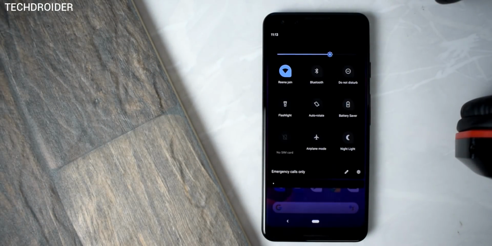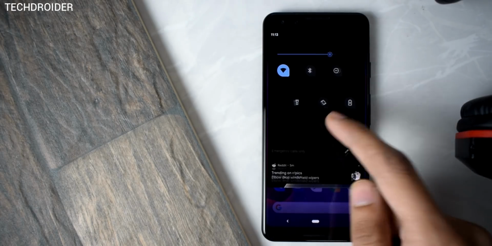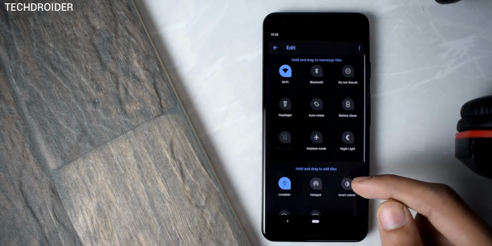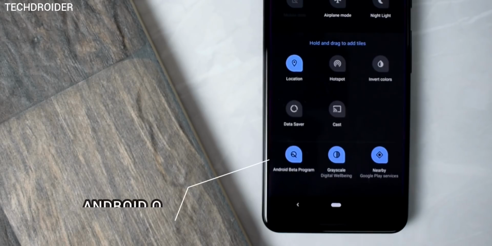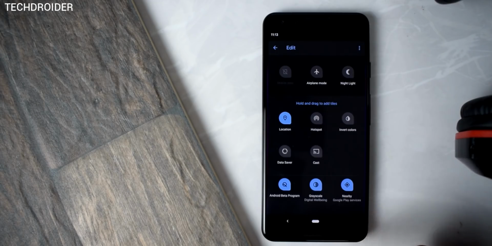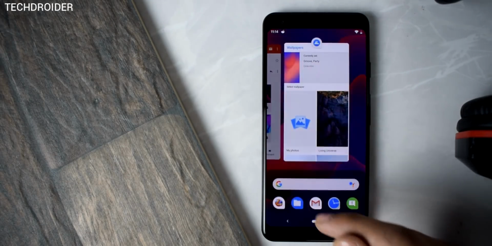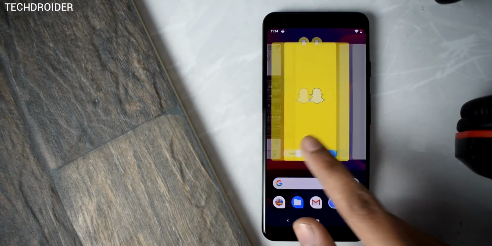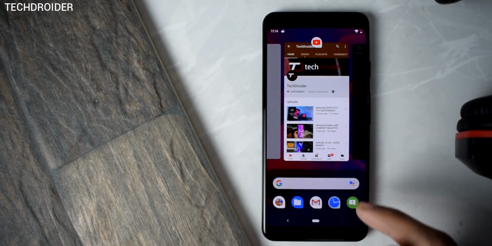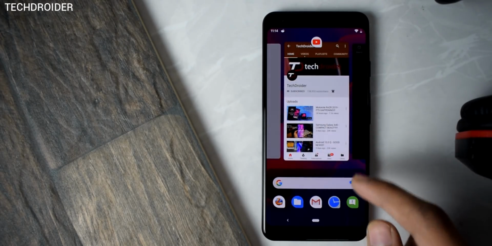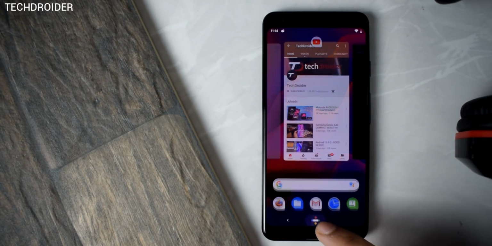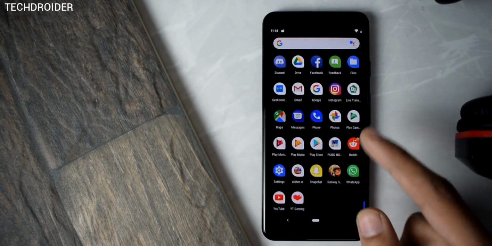The major change comes with the notification panel and the quick setting tiles. You can now change the icon and the accent shape of the quick setting tiles. I'll show you the settings later on, but first take a look at this new tile, and that's the Android Q preview icon. It looks great. The worst part is Google is still using the same old navigation gesture. There is a new recents which is more round in shape. Previously it was a rectangle, but now it has more rounded corners.